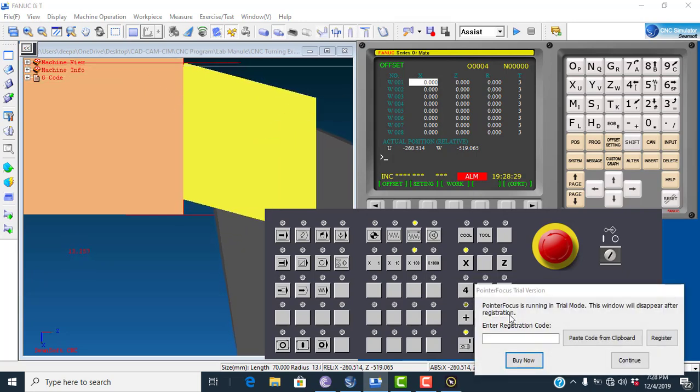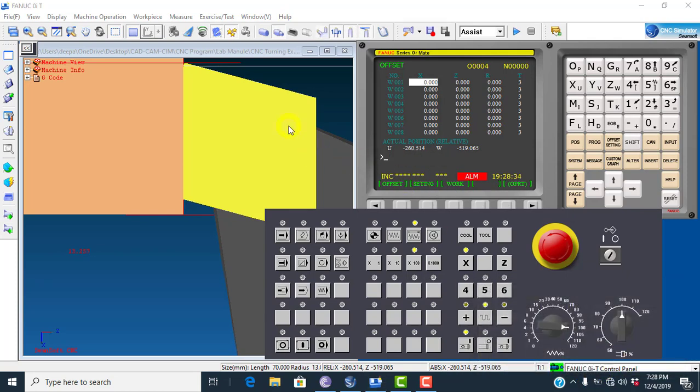Okay. Now at this point we have to set this as our 00 according to our program condition. Okay, now go to the offset again. Press the offset button, then go to the geometry.